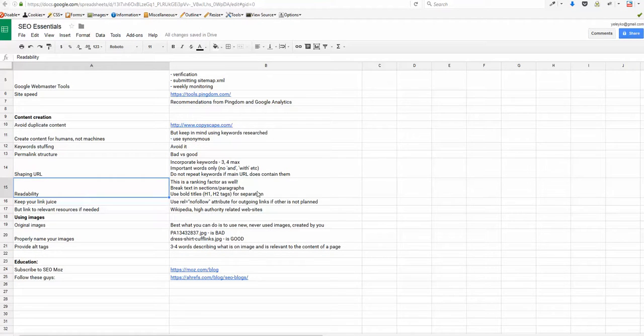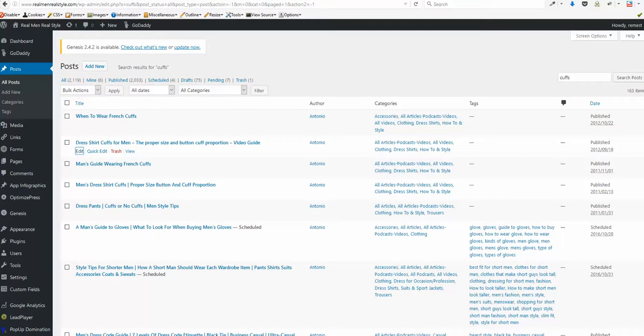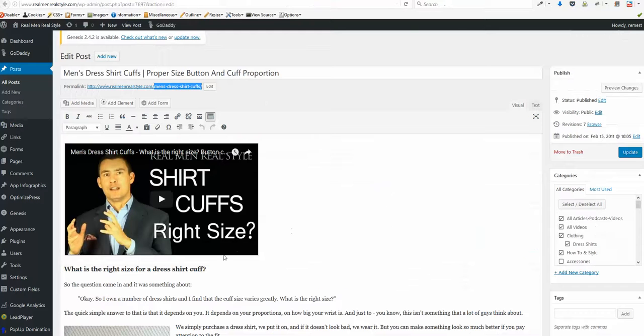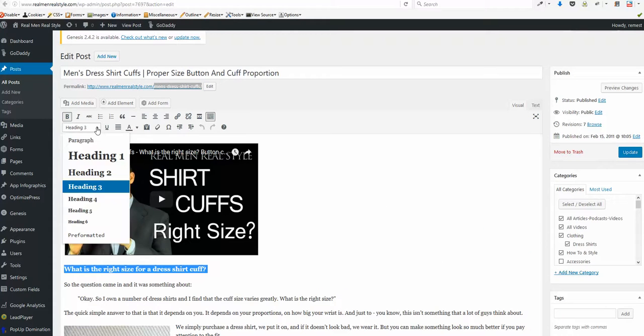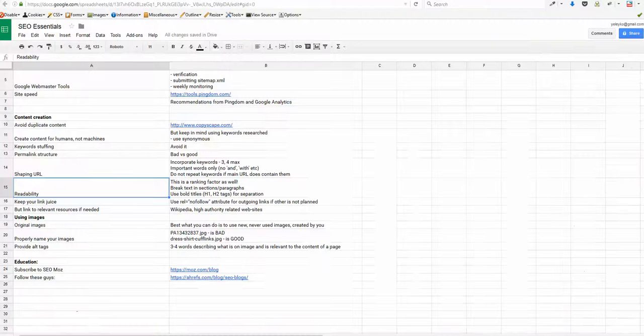We want our content to be readable, broken by sections. We want to use different titles here. H1 heading, as you can see here, H1, H2, and we also want to preserve our link juice on our website, so whenever we are linking outside we use the rel nofollow attribute.